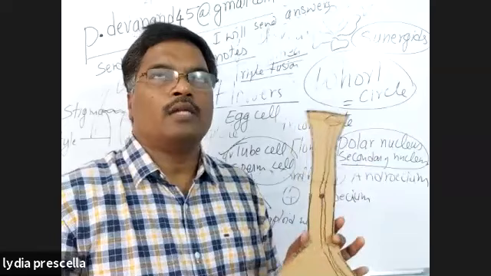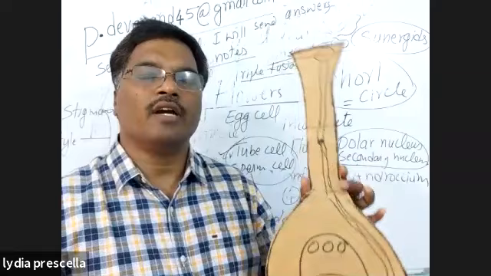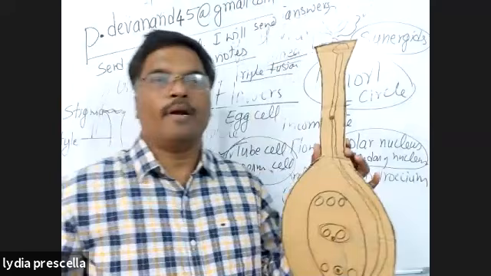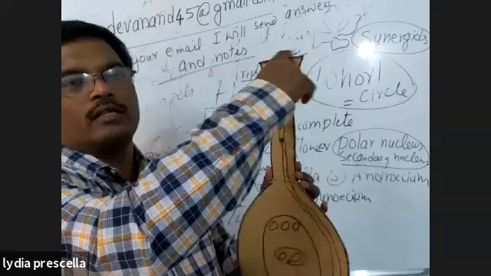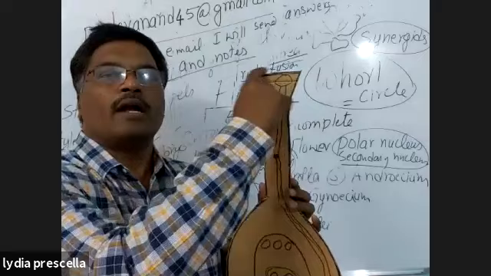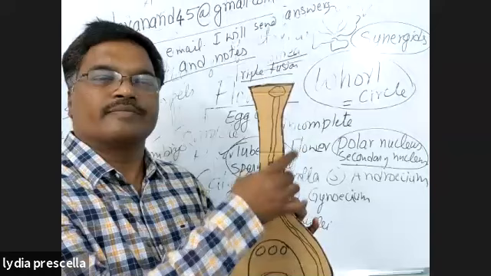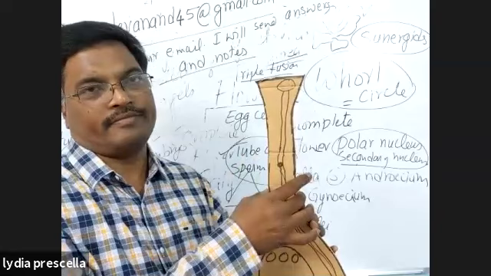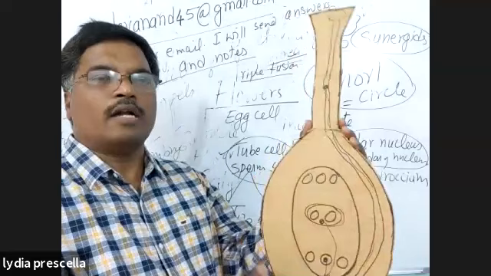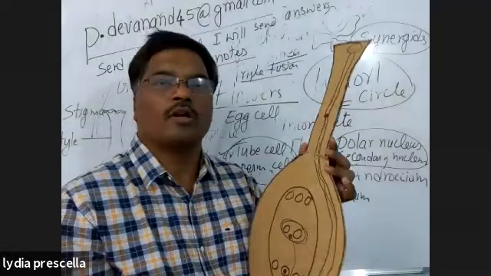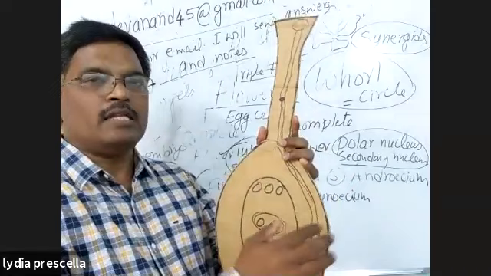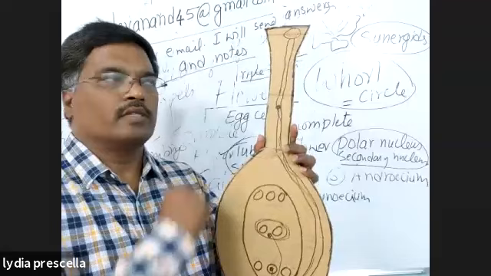Name the parts of a carpel. Just right now only, name the parts of a carpel. This is the carpel. How many main parts are there in a carpel? Now what is this part? This part is called stigma. Sticky part, that is called the stigma. What is this part called? Test your knowledge. It is called style. The long narrow tube is called style. What is this bulging part, bottom part, which is broad base? That is called ovary. What is there inside ovary? Inside ovary there are ovules. Stigma, style, ovary, ovules.